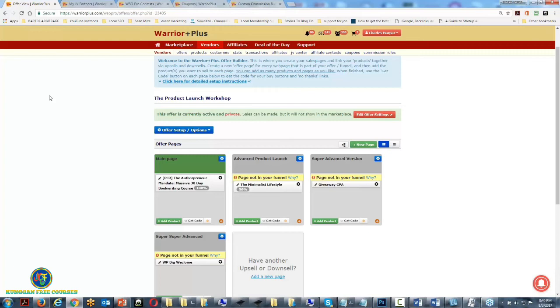We can then take another one of these offers and make it a downsell. I can go to this button, add a downsell, and take another offer and make that the downsell. What you're going to see is that in the offer map, it appears differently. Does everyone see the difference between the upsell and the downsell in Warrior Plus? If you see it, please put the letter Y in the question box if you understand what you're looking at.